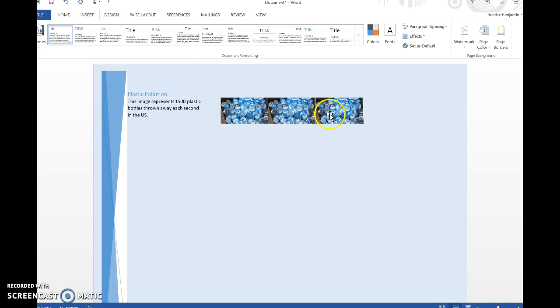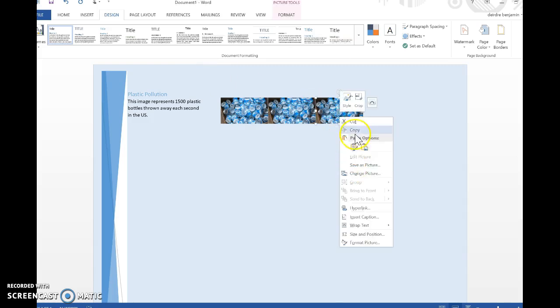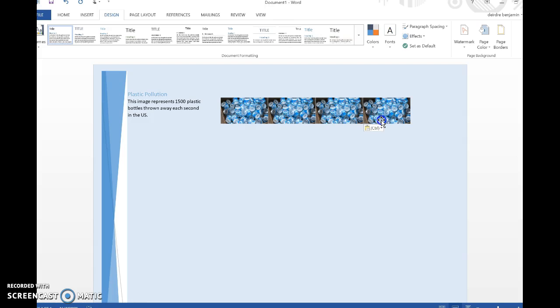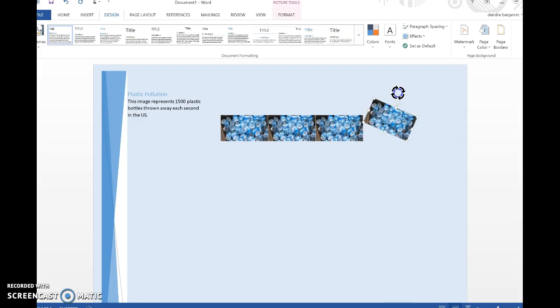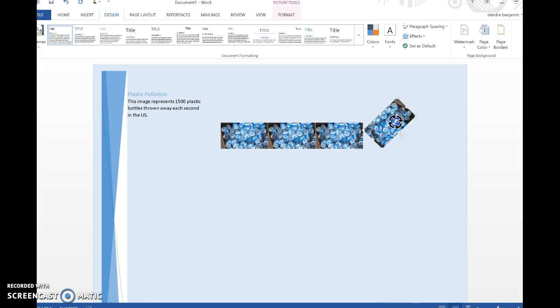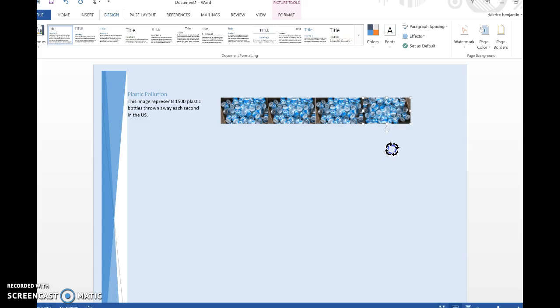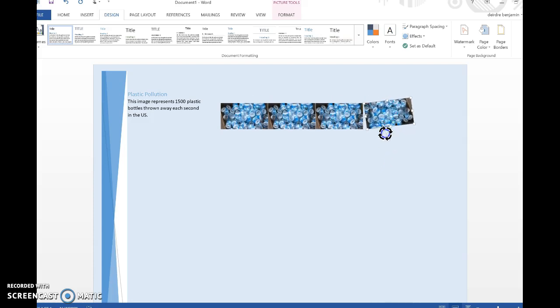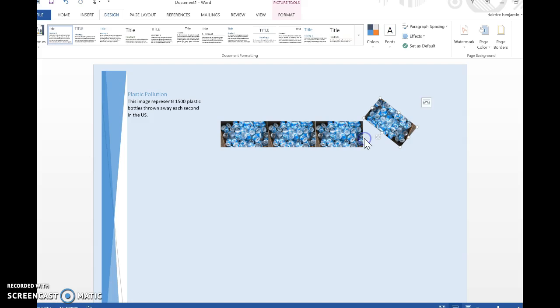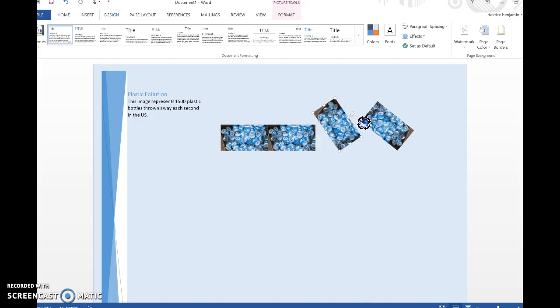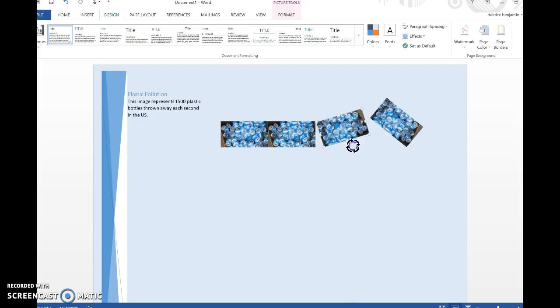And then you can just keep copying and pasting these images. Look, I could paste again. And then you know what I can even do? I can actually rotate this image on its head if I wanted to. I could rotate it all different ways and I can make something out of it. I could just make a really cool design if I wanted to. So I could actually try and make these all different directions if I wanted to.